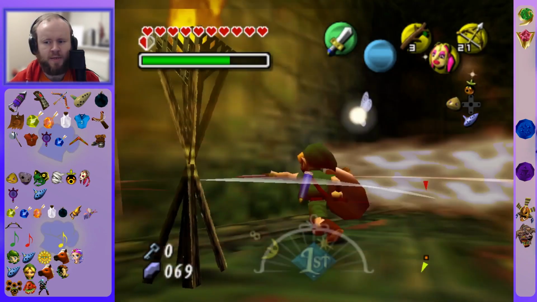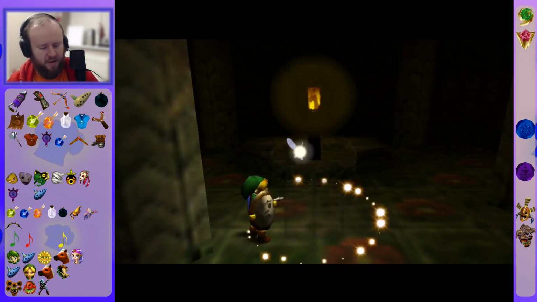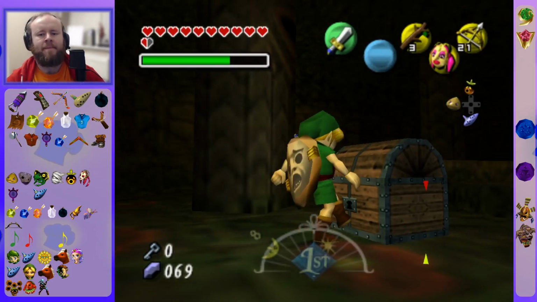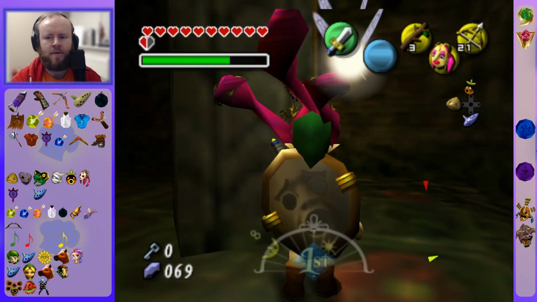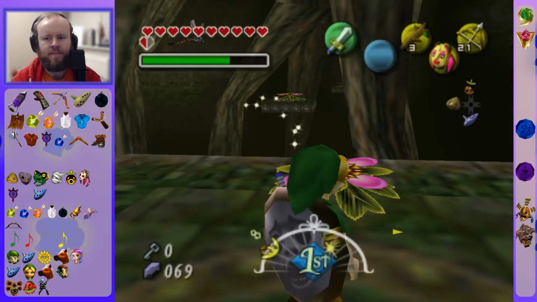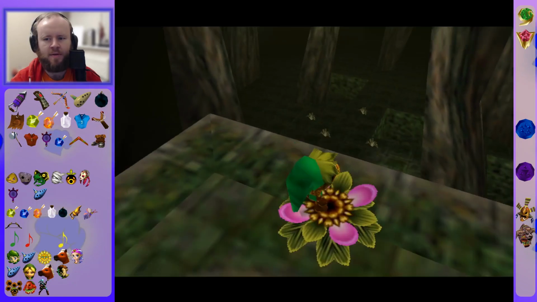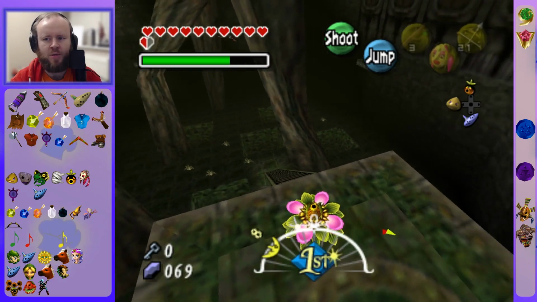Well, there is a chest. I was gonna say, I imagine killing all the enemies grants us this chest. Fairy. That's all the fairies out of here. Right. According to this, no fairies in here. This is like the biggest room in the dungeon as well.